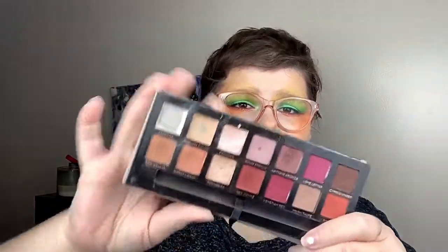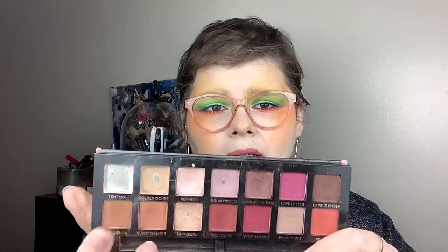I didn't go through all of my eyeshadows, but the only powder eyeshadows I've hit pan on are from the Modern Renaissance, which looks absolutely disgusting at this point. This was one of my first high-end/mid-range eyeshadow loves. I used Tempera down to the bone, and I love Golden Ochre — or I did love it. I don't reach for this anymore. I put it in my project pan but I just don't. It's not my color story anymore. I don't know if it's actually expired on me or if I just don't go for this color story — probably a little of both.